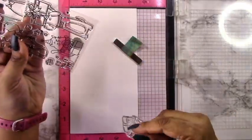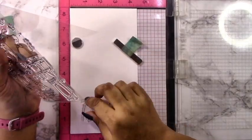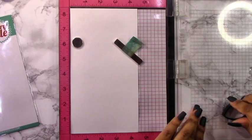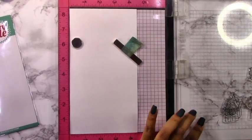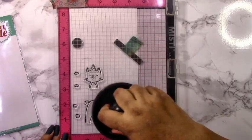So to go ahead and get started, I'm just going to take these 3 animals. One is a cute little skinny cat, I would call it. There's a little fat cat and also a dog, along with the little paws that come with it. And I'm using my Memento Tuxedo black ink because this is a Copic safe coloring ink. And I'll just stamp these images out quickly with my MISTI.